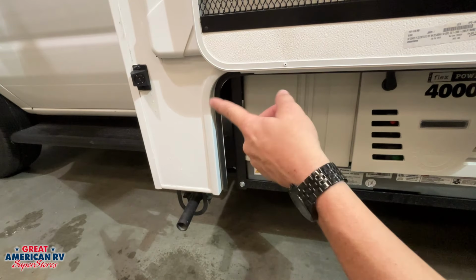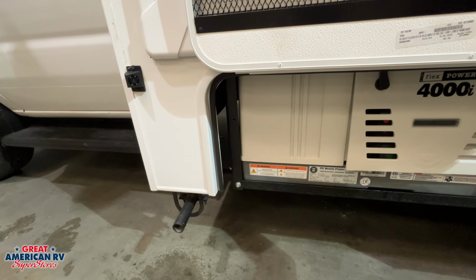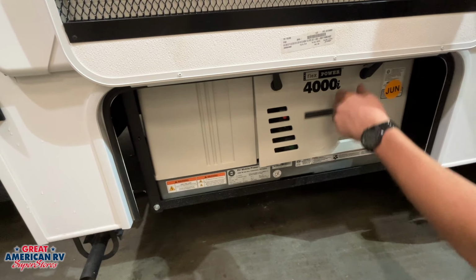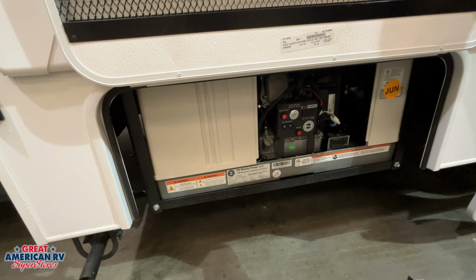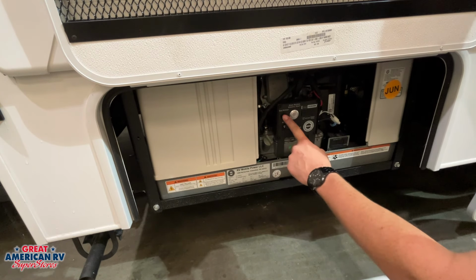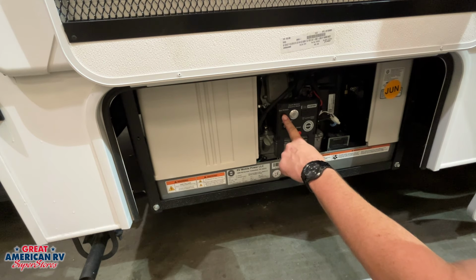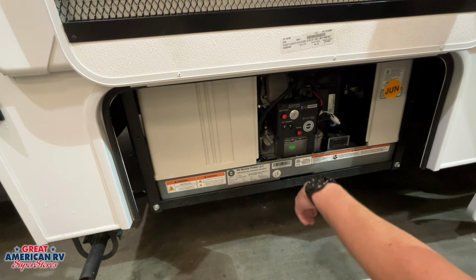All right, so on our driver's side, we have our side camera mount. Whenever you activate your blinker, that will activate and give you view right there beside you when you're changing lanes. To the right of that, of course, we have our generator. We open those latches. We're gonna open it up. We have our gas prime button, so it is a gas operated generator. We hold down that prime button and that will activate our fuel pump, send it to our carburetor, that way it'll prep it to start.